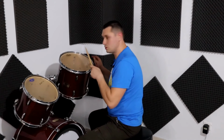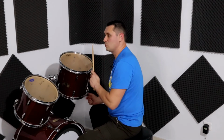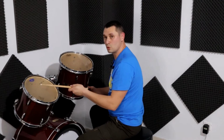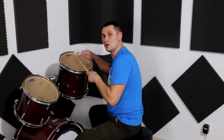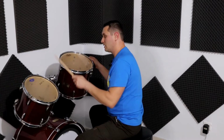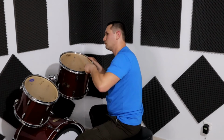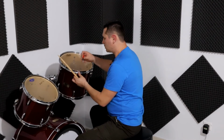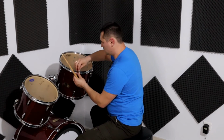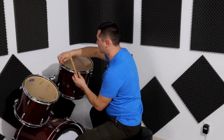It appears to sound well, but we have to compare it to the first tom. Tom number one, batter head, and number two, the resonant side. This head has to sound a bit lower, okay? I'm going to tighten it a bit more, just a little.